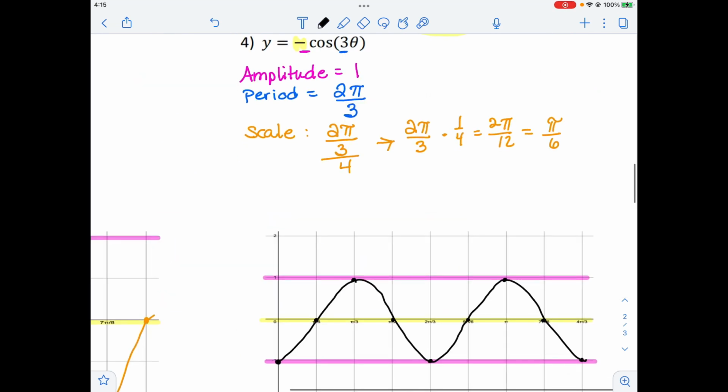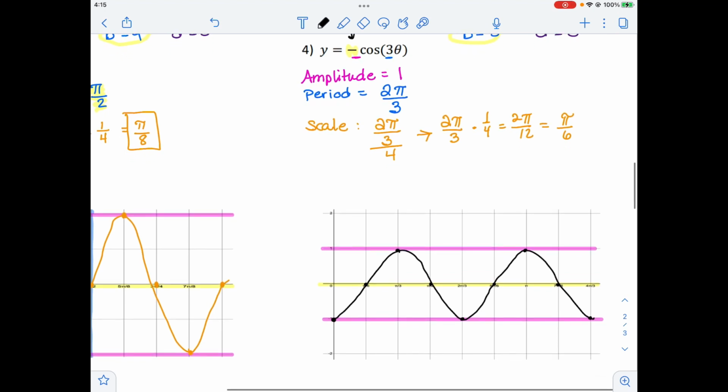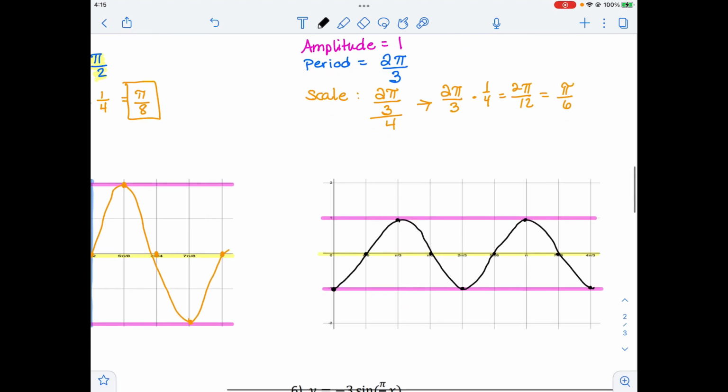Let's see how you did with number 4. So we had a negative sign out front here. Our amplitude was 1 because we did not have any kind of shifts over with our C and D. Or actually our D, we had our midline at our x-axis. And then I went ahead with my amplitude, that's 1 away, so 1 and -1 is where the top and bottom would be. And because we had a negative, we actually started at the minimum.